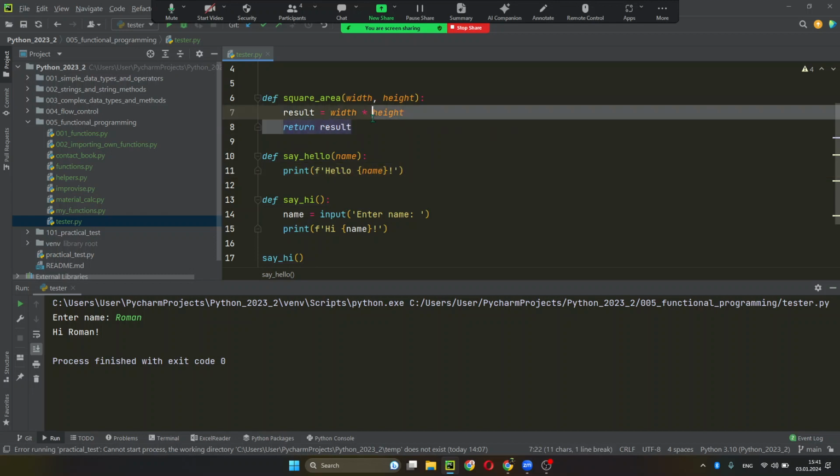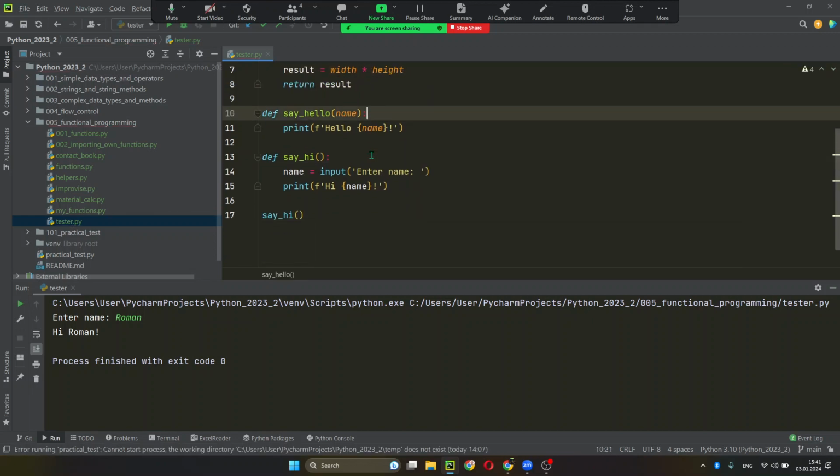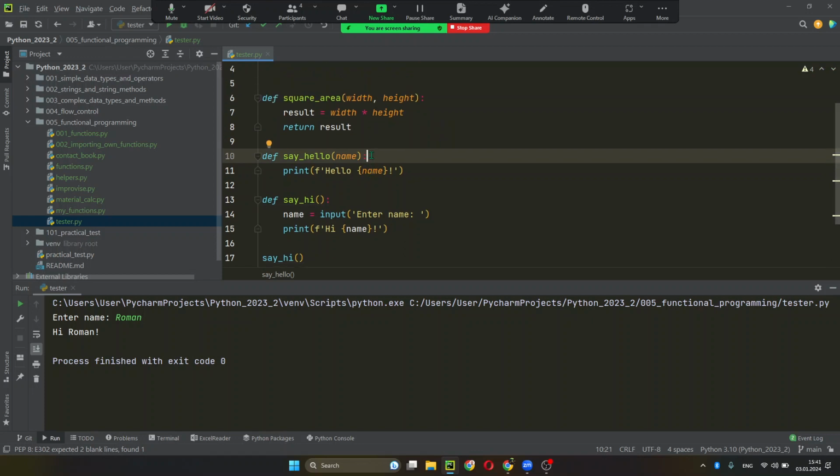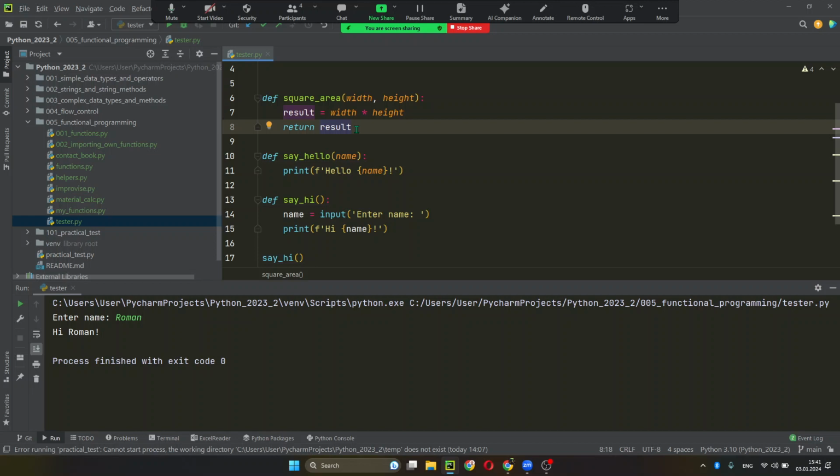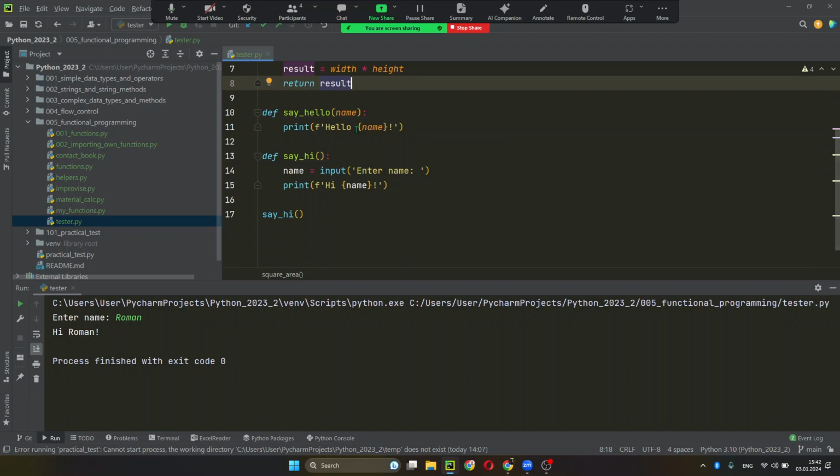So it's up to you whether the function will have return or won't have return. But what you need to understand is that a function is equal to whatever it returns, or if it doesn't return, it is equal to None. So it's up to you.